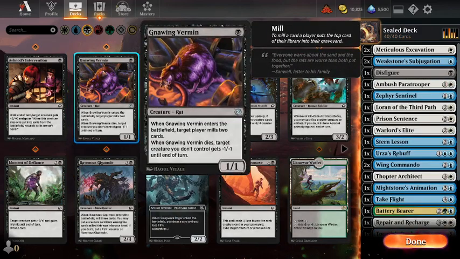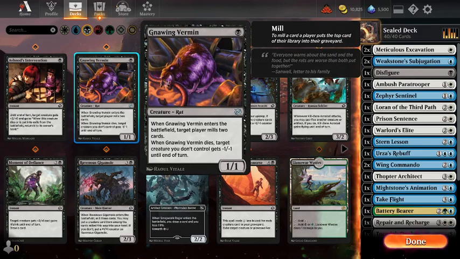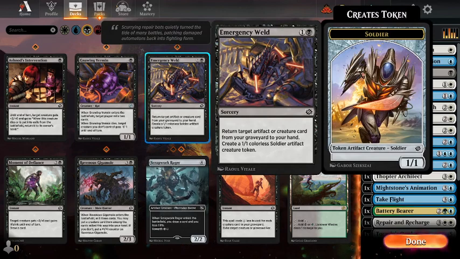-2/-2. Gnawing Vermin. Okay, 1/1 for 1. Target player mills 2. When it dies, target creature you don't control gets -1/-1. It's okay, but it'd be good if you're planning on milling your opponent. I wouldn't count this as a removal card because it's only giving a -1/-1. I'd say you have to knock out at least 2 points of toughness for it to count as removal. Emergency Weld, return target artifact or creature card from your graveyard to your hand, and you make a 1/1 soldier. Yeah, it's quite good. It's basically Raise Dead.